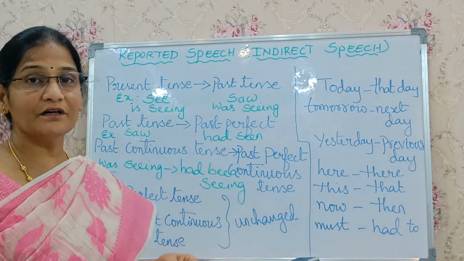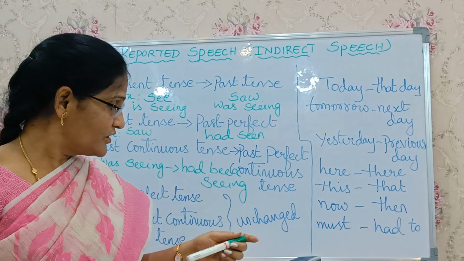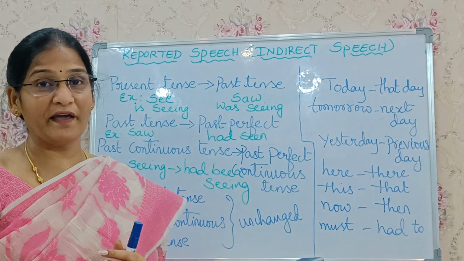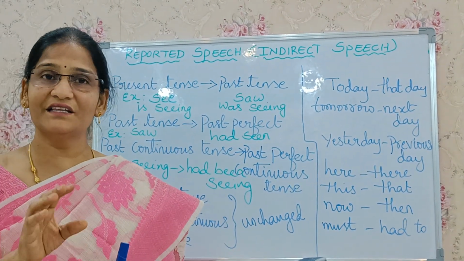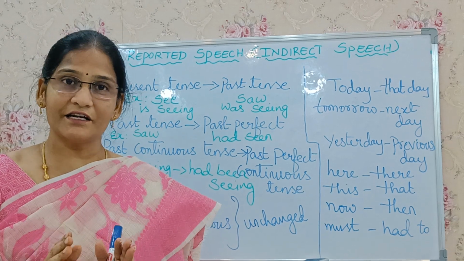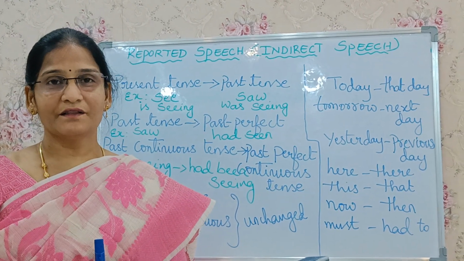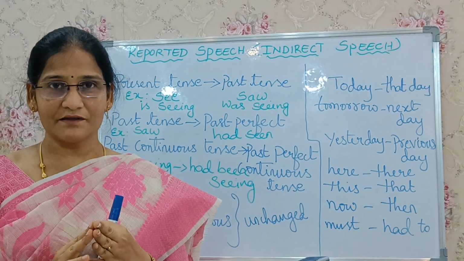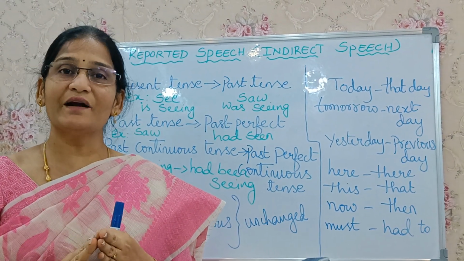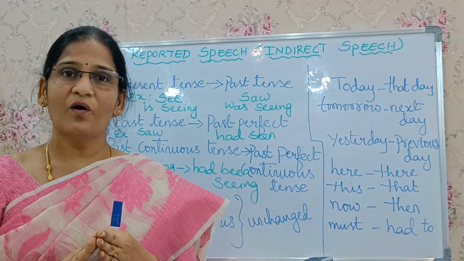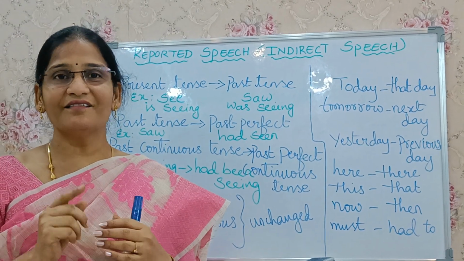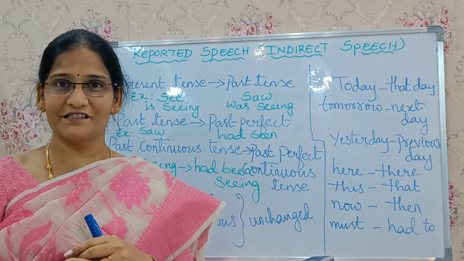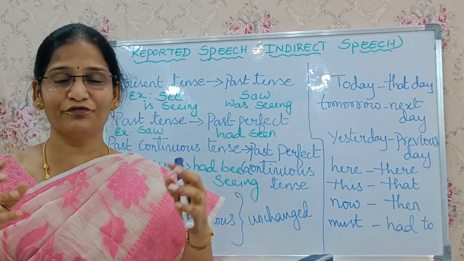And then after learning this, what do we need to learn? What kind of examples? Let us see the examples. In these examples, the sentences are always of four types. That is statements, questions, imperatives, that means the suggestions or advices or requests or commands, and the last is exclamatory sentences, expression of sudden feelings.